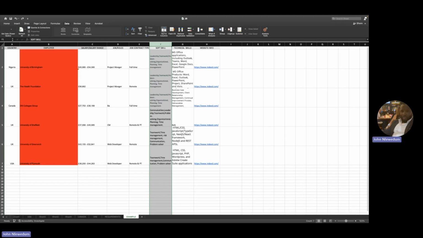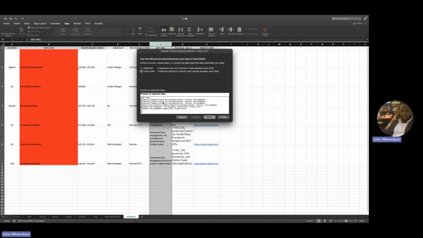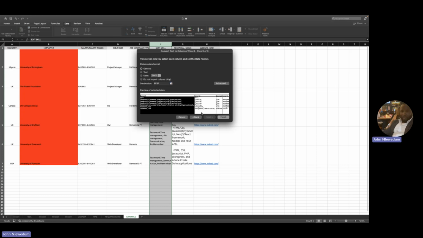So I'm going to try another option in that Text to Columns feature. Again, I go to that point because I want to separate the commas and the spaces. Click Next. And this time, I'm not going to choose commas, I'm going to choose Space. Can you see the option it's giving me now? It's splitting the skill, time, and management because it's only referencing the spaces. You can see there are still commas there. So click Next, and it shows me exactly how it's going to look.